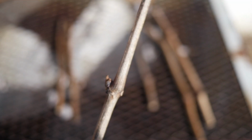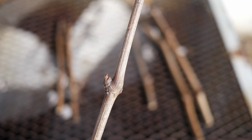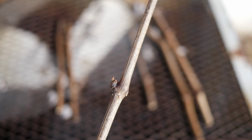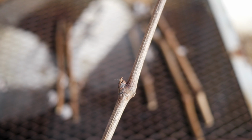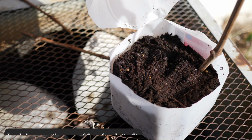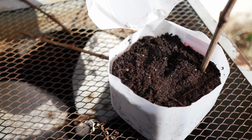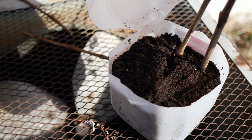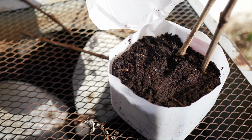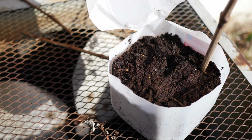But all I'm going to do is stick my cutting blunt end down, just making sure that the right end of the cutting is facing up. We don't want the wrong end of the cutting, that would be confusing and not a good thing. I'm just going to stick them in the soil, make sure the soil is nice and moist, and then I'm going to cover it back up or put it into an unheated low tunnel, whichever technique you use personally. And I'm going to tape it back up, and set it outside in the sun, and I am going to let nature take care of it.